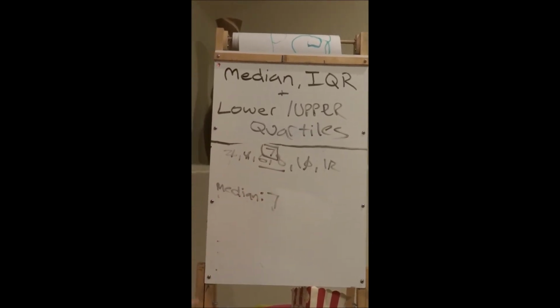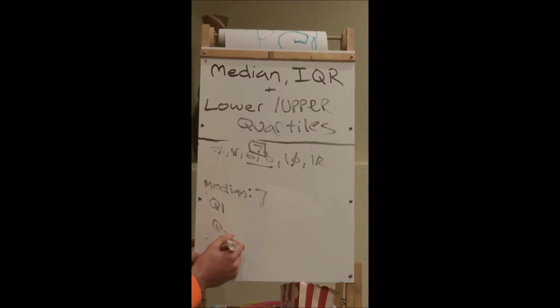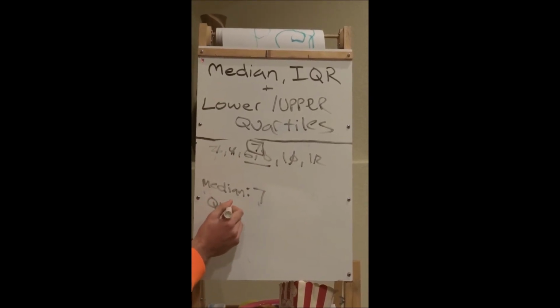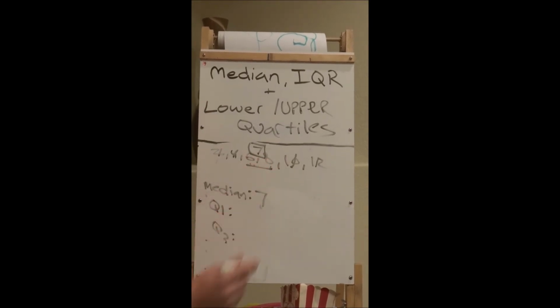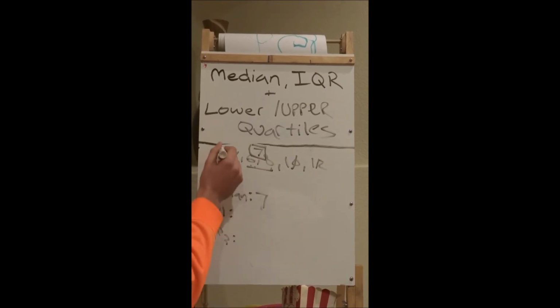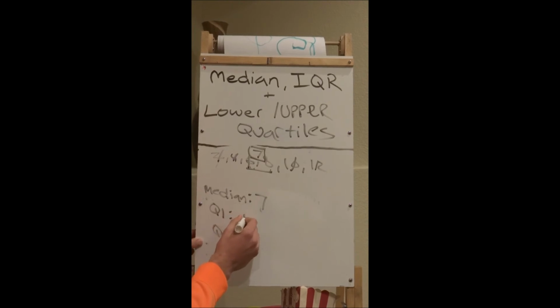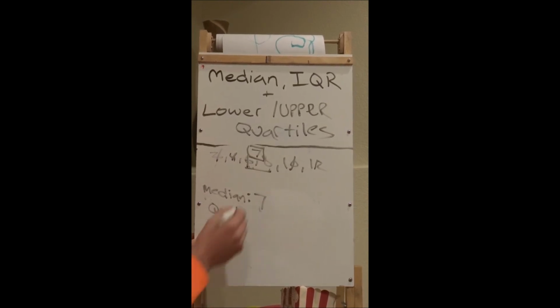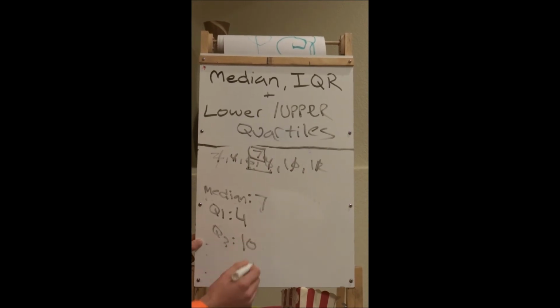This time, in order to find your lower quartile and your upper quartile, you must include the numbers that you used in the initial division. You aren't allowed to cancel them out. So, in doing this, you cancel your 2 and your 6, and you're left with 4 for the lower quartile, and your 8 and 12, and you're left with 10 for the upper quartile.